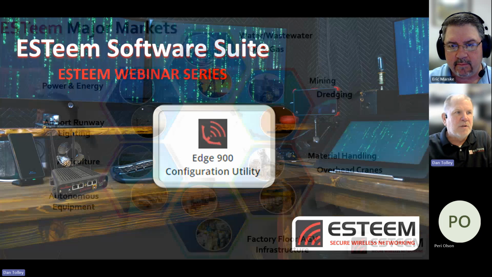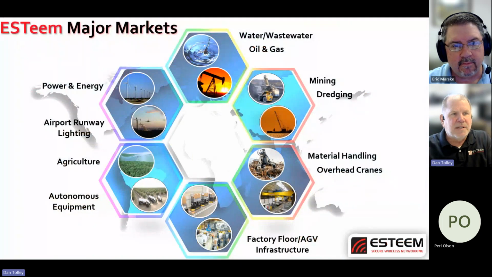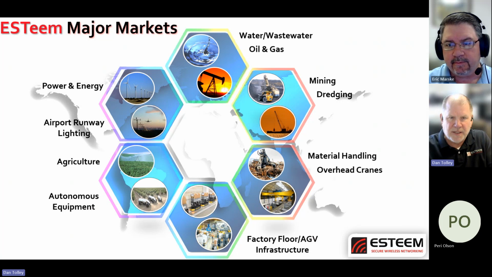We'll take a quick look at some of the major markets that we're involved with. We're really heavily involved with water, wastewater, oil and gas, a lot of mining and dredging applications, material handling, overhead cranes. We get into a lot of ag type of applications, airport runway lighting, power and energy, the whole heavy industry side of things.